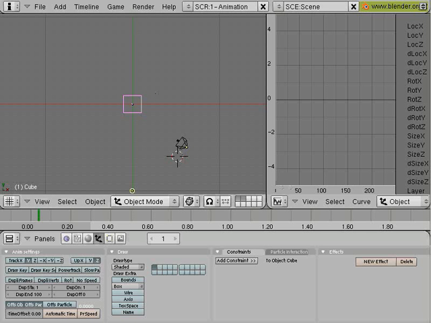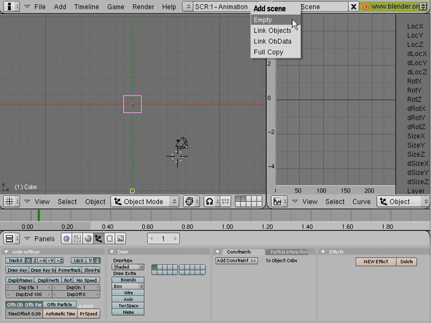It is also possible to have several scenes or 3D worlds within the same Blender file. So basically you can have more than one project in one Blender file. The scenes may use one another's objects or be completely separate from one another. You can select and create scenes with the scene menu button, and that will allow you to select between different scenes and also let you add a whole new one. So if we add a whole new one, when we create a new scene, we can choose between 4 options to control its contents. Okay, the first one is empty.